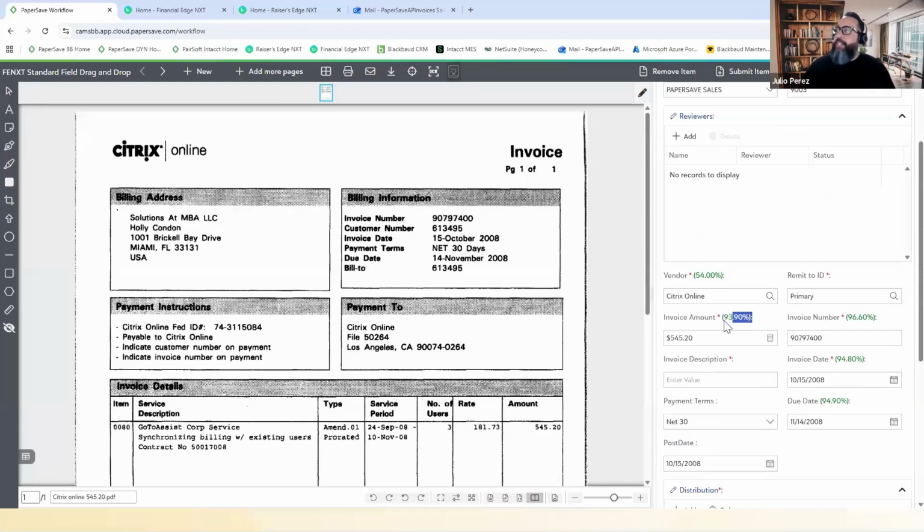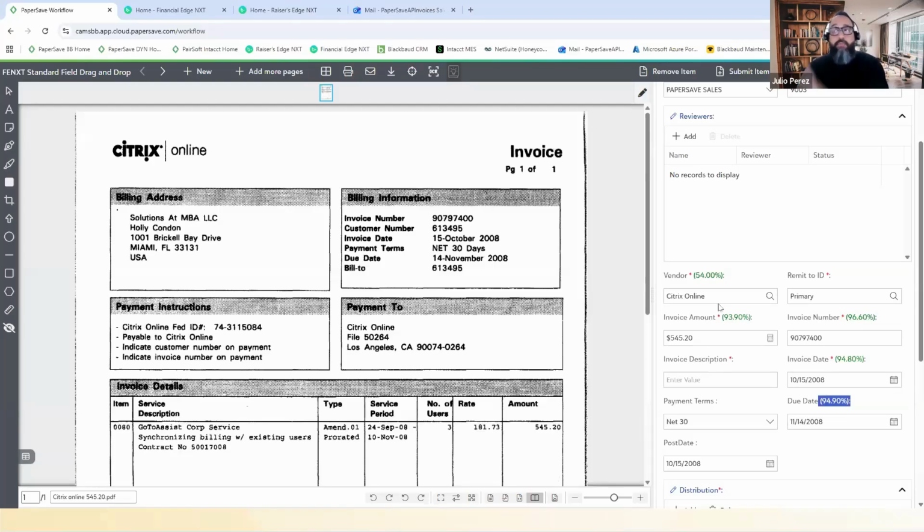These percent signs that you're seeing here, right? That is how accurate OCR believes it is in finding the right information out of your invoices. So you also get a sense of how OCR is doing when finding data, right? If any vendor information needs to be adjusted or anything like that, you'll see what OCR is finding and how confident we are in finding that data, right?